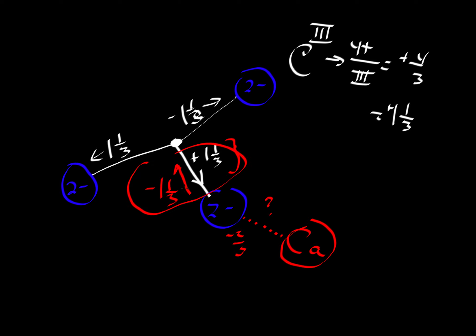That symmetry is being broken over here in terms of the magnitude of the charge. If we absorb 1 and a third of the total charge here, we only have a minus 2 thirds charge left. That will allow calcium of its 2 plus charge to send a positive 2 thirds charge in that direction towards oxygen.